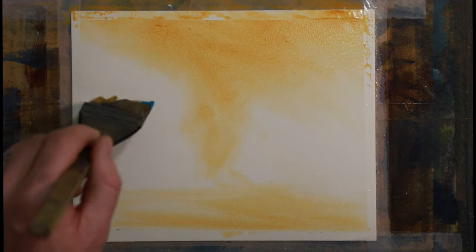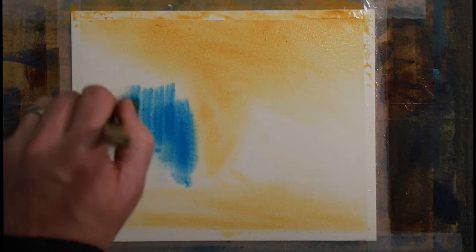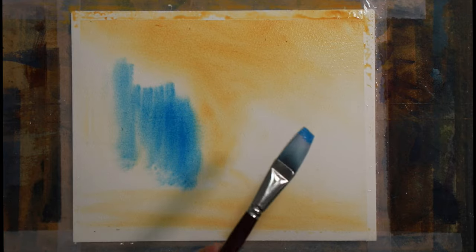Lovely. And then what I might do, I might just get a little bit of cerulean blue, and I might just start to lay this down in here. So I'm just starting to form some form. I might just get a little bit of, my, this is a flat nylon brush.